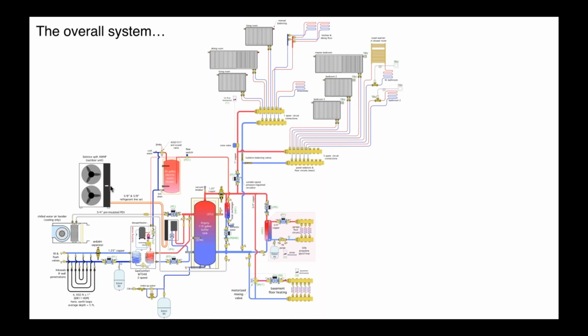It's a split system. So the original mechanical system, we had planned to put an electric boiler in simply as a backup or a supplemental heat source for the heat pump. If the heat pump was down for service, we would have an electric boiler that could cover for it. Well, we decided to omit that electric boiler and instead let this house serve as a test site for this air to water heat pump. And again, we're going to talk about these elements in a lot more detail.